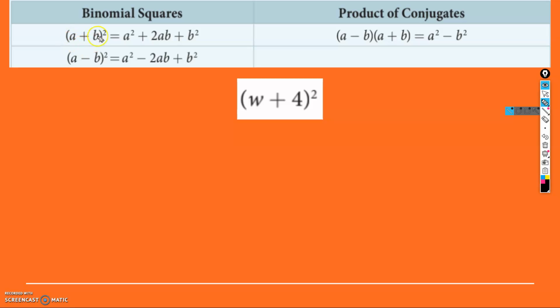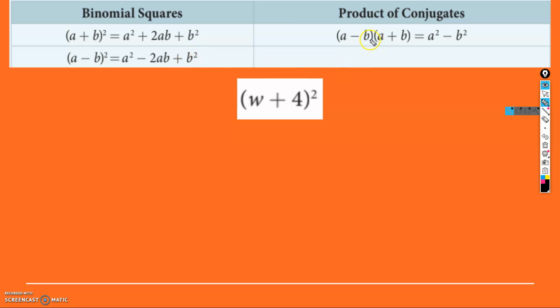If you have a binomial sum and you square it, you could just take the square of the first entry, add it to double the product of both entries, so multiply these guys together and double it, and then add it to the square of the second entry. If you have a binomial and you're subtracting and trying to square that, then similar process: square the first entry, multiply the two entries together, double it, but then put a minus sign in the front, square the second entry, put a plus sign, and put that in the back.